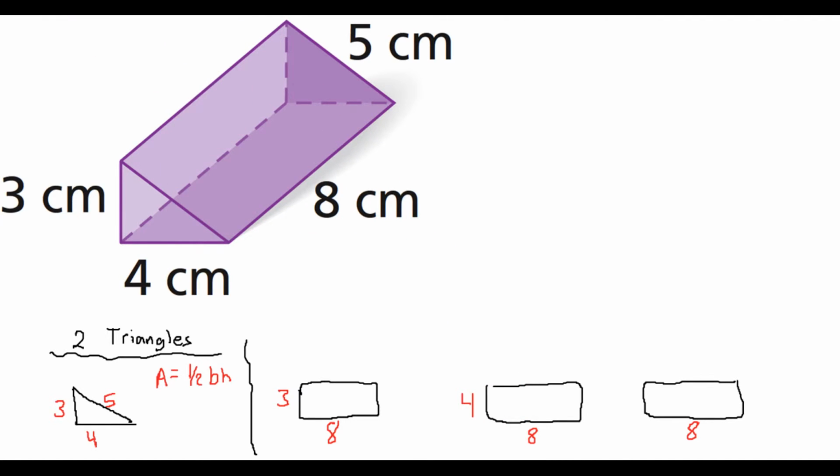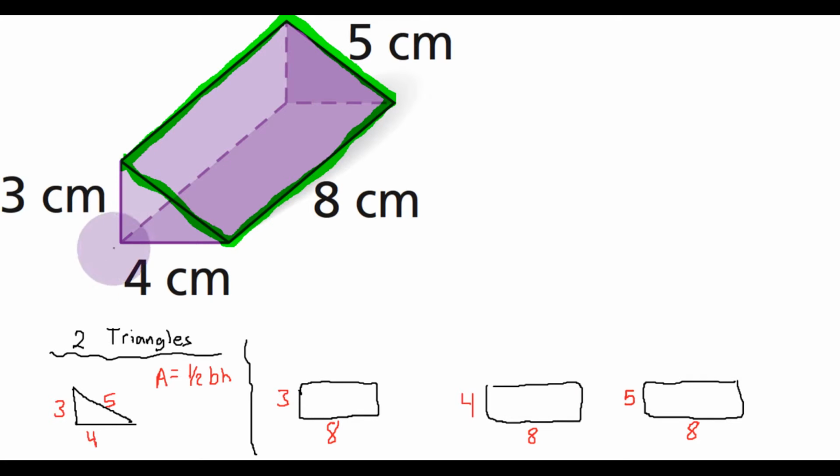And let's take a look at our last rectangle, which happens to be tilted. It's on our right side, or kind of the front wall here. And we'll highlight that now. So that has the length of 8 centimeters. But where's the height? Well, we don't see it along the front, but we can see it along that back edge, that back side. So that is 5 centimeters. So the width of this last rectangle has to be 5 centimeters.